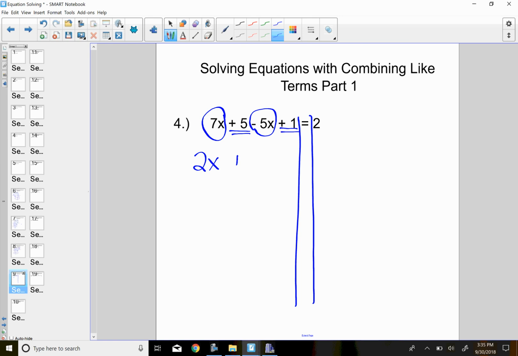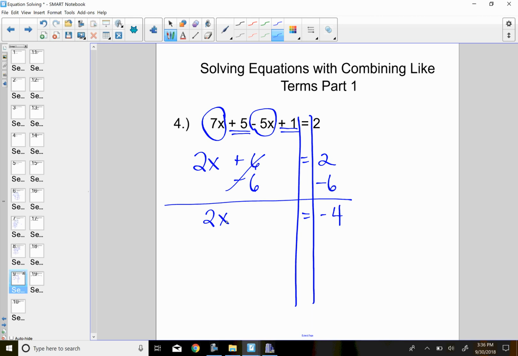So 2x plus 6 is the same as 2. So these two lines are the same. One just is cleaned up and put like terms together. So here's the best friends, keep them together. Let's get rid of addition first. The opposite, the inverse, would be subtraction. So they cancel. I'm not going to put a plus 0, I'm just going to cancel them out. So 2 times something is equal to 2 minus 6. So again, I recommend using your calculator to double check calculations. That's going to be negative 4.